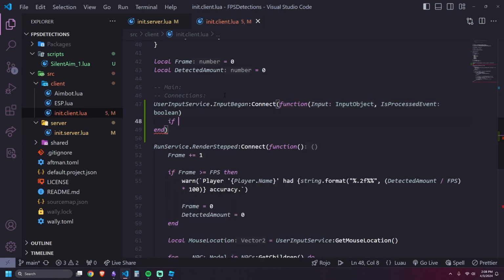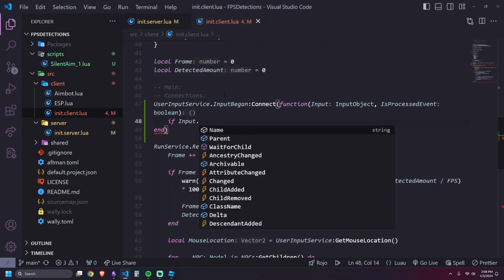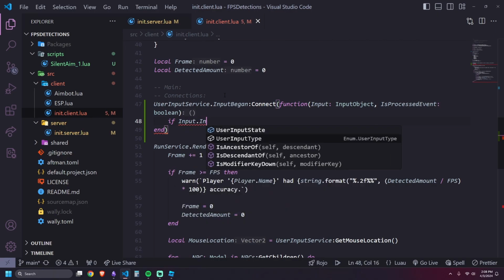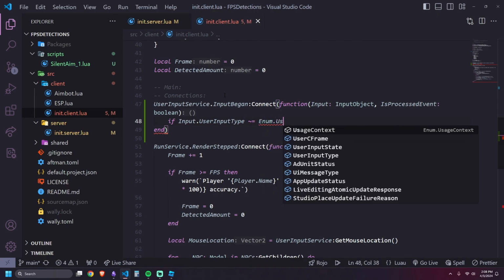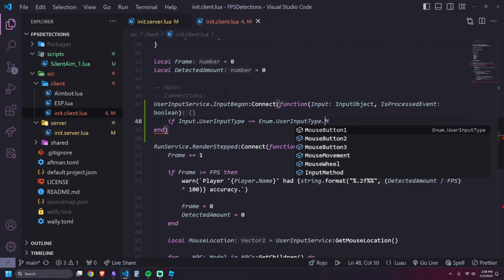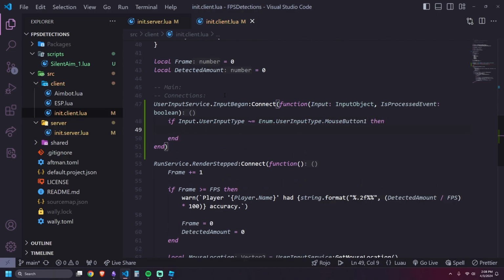Okay, so we're going to check, hey, is the UserInputType not equal to Enum.UserInputType.MouseButton1? So we're just going to want to check, hey, are they clicking?